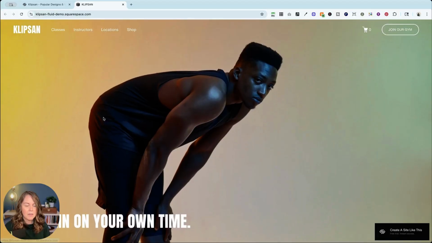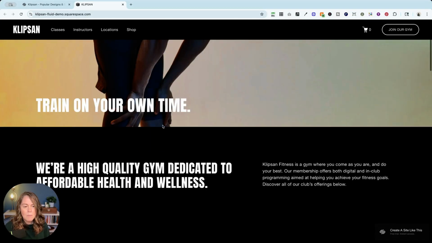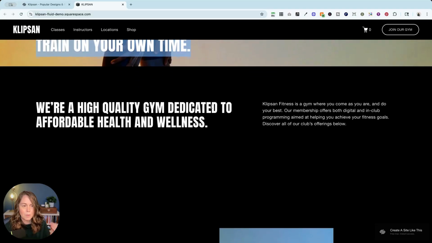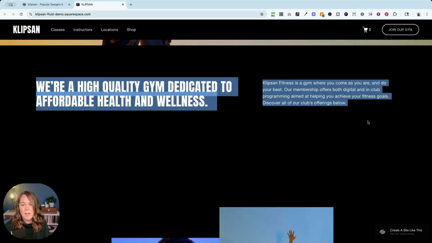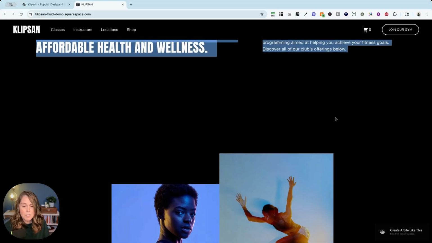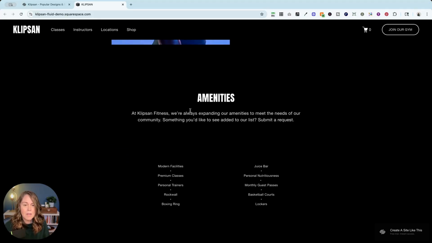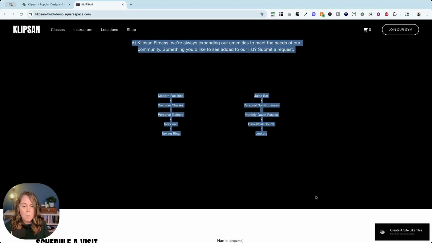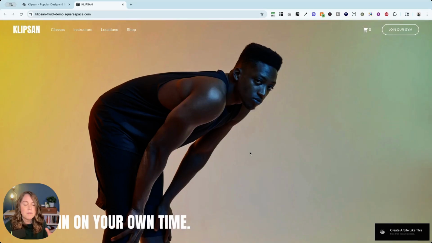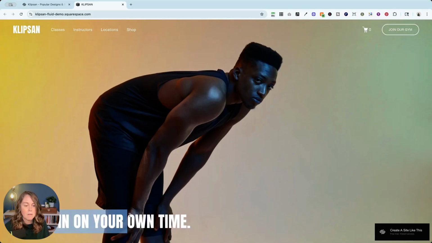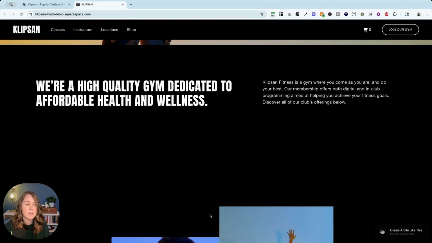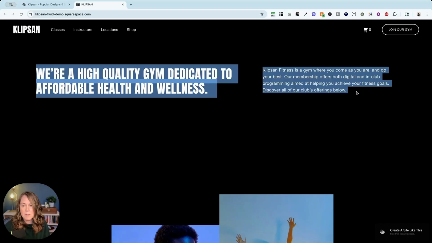So Klipsan, it's a nice hero image with one sentence here that really punches home your message. Then we've got what you are, your differentiator, some great imagery, more things about what you offer. So for example, if you're a service provider, this could be what you offer. Maybe you're a web designer, Squarespace web design. Here, what makes you different?